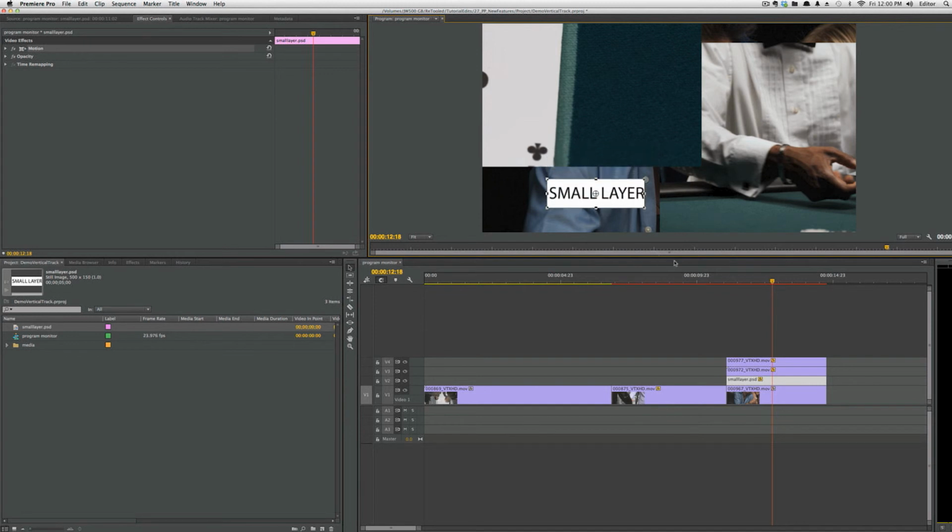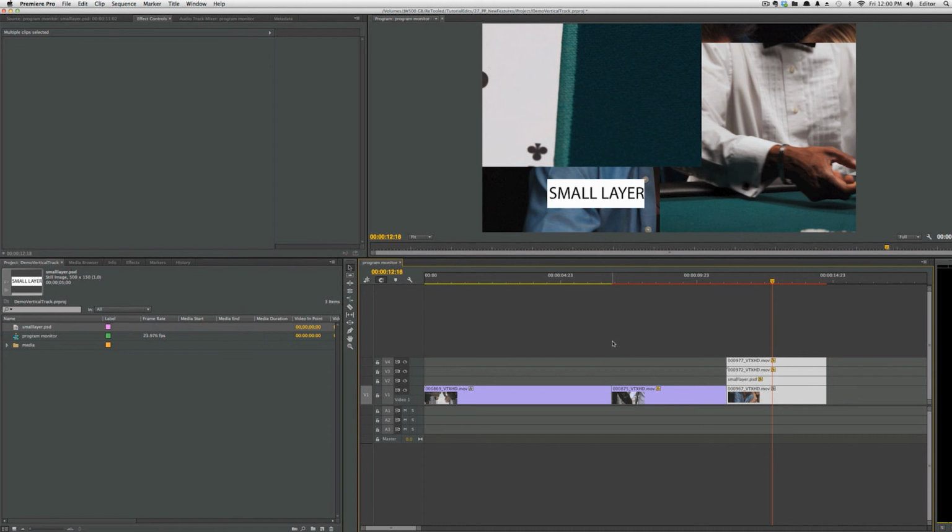Another way it fails, let's say I want to move all of these clips and I want to keyframe them. Let's say I need to animate layers in and out of the program monitor. There's absolutely no way to do this in the new version, CS6 or before. And this is something the program desperately needs because editors do this a lot. They have to animate their layers and they have to move them in and out of screen. And again, there is zero way to do this.